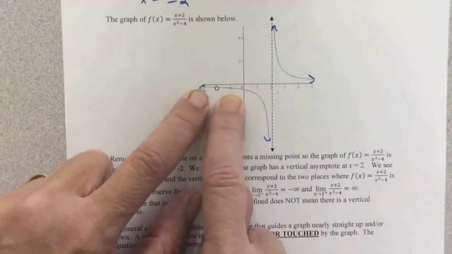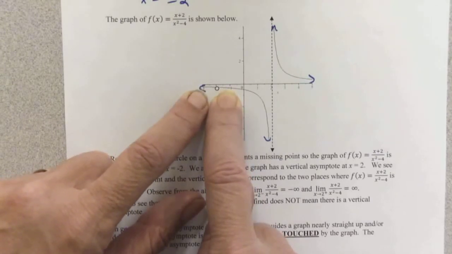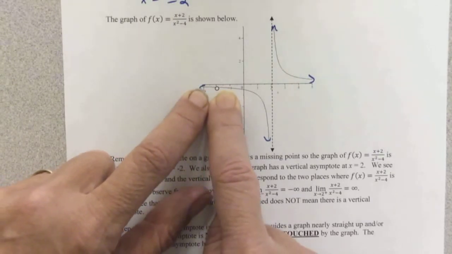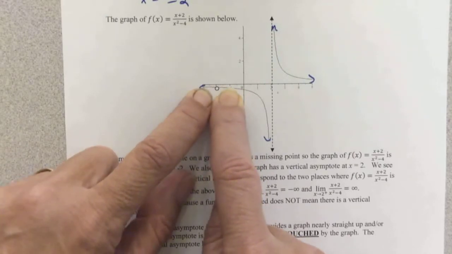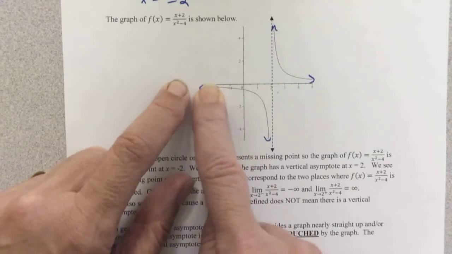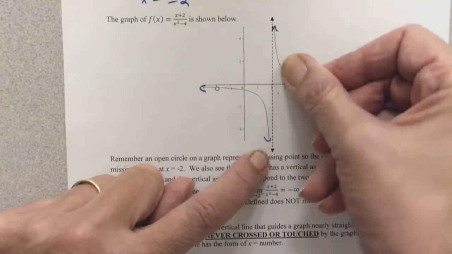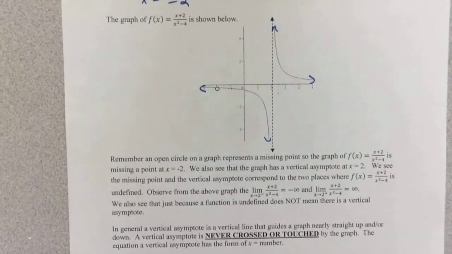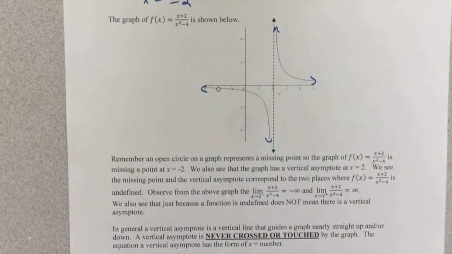Whereas over here, I don't have the actual number, and if I was smart, I could figure out what it is. I think it's 1/4, that my limit as I approach negative 2 is about 1/4. And so since my limit exists, I just get an open circle. But over here, because the limits go off to infinity, that's what causes that vertical asymptote. So there are really two things. You need the denominator to be 0, and then you need the limits to shoot off to infinity or negative infinity, as the case may be.